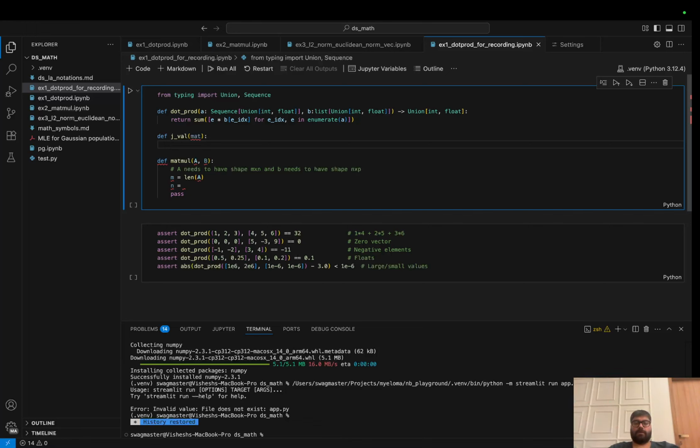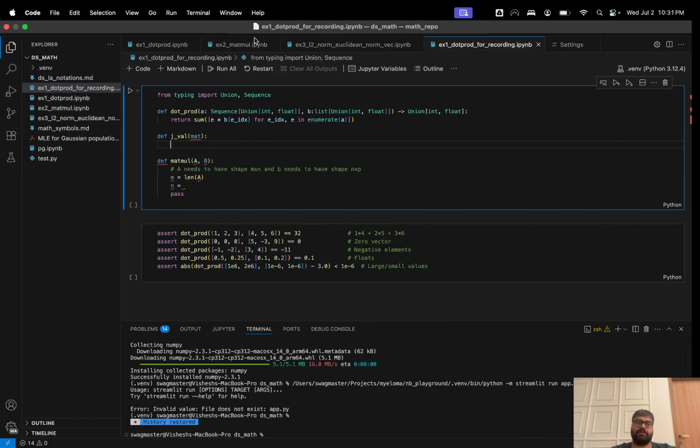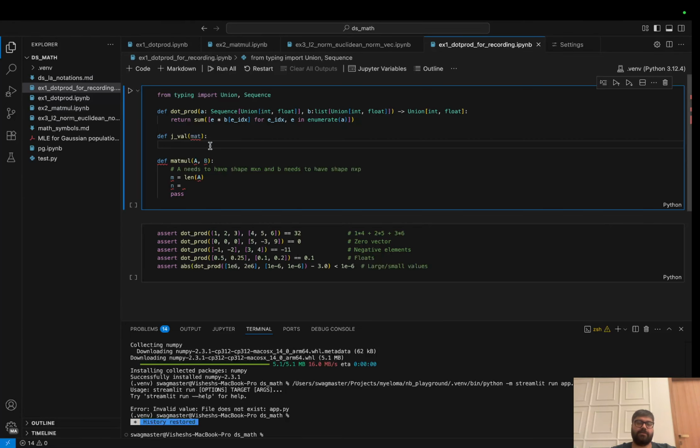I forget exactly how I did it, because I've already completed this in a separate exercise over here. What do I want to do? This is a good question. What do I want to do here? I want to go through each row in the matrix. Alright, so let's see if we can use the walrus operator.